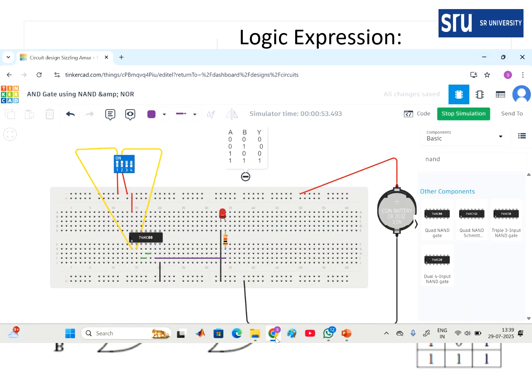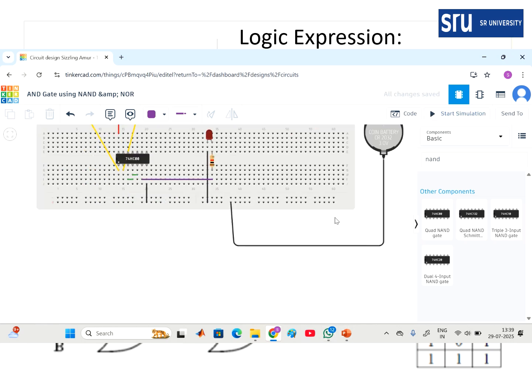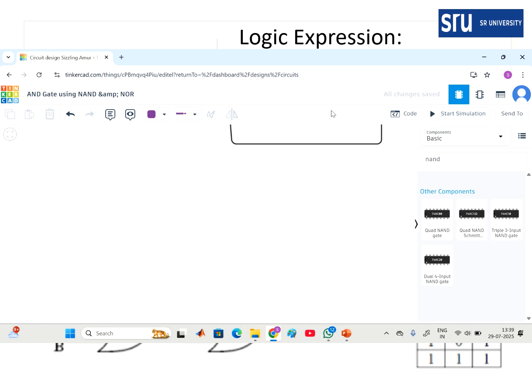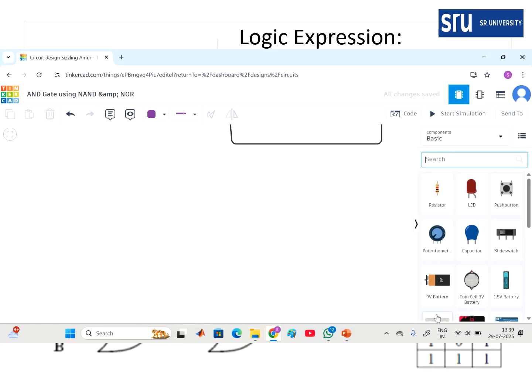Let us go with the same thing in the simulation. Stop the simulation before doing anything. So let us move on to the circuit. Again breadboard.